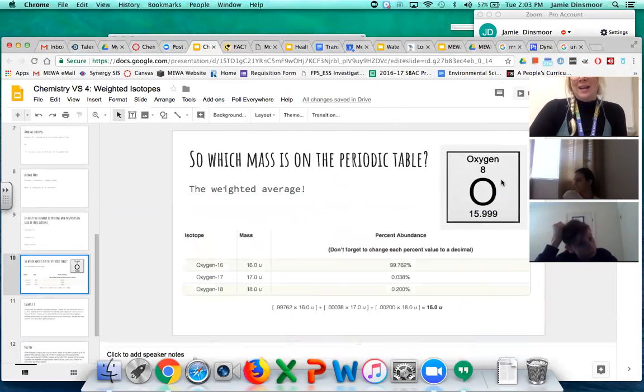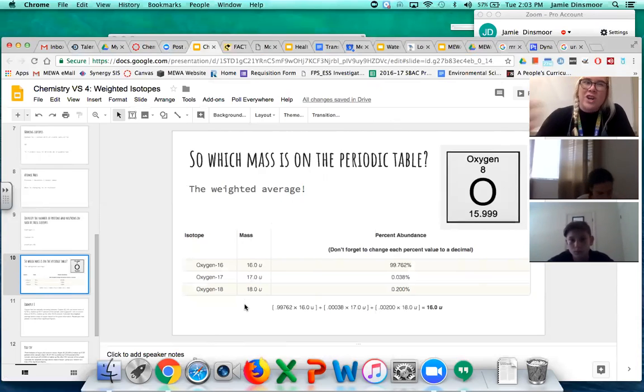Now, what does a weighted average mean? It means that we put more emphasis on the number that's more common. So, for example, think about in your classes, tests usually are weighted more than assignments, because they're given more points or more percentage of your grade because they're more important sometimes. In this case, though, we're talking about elements. Well, we want to know which element is the most commonly occurring.